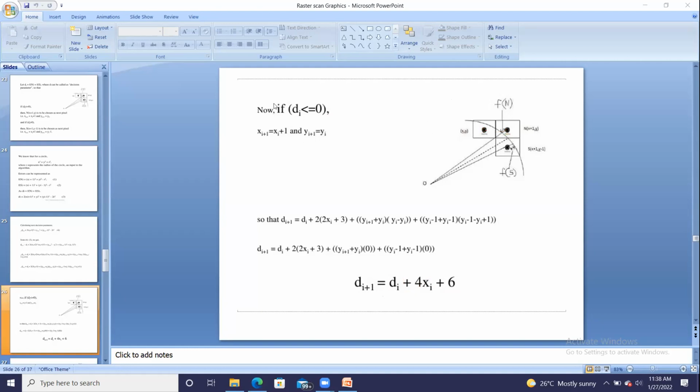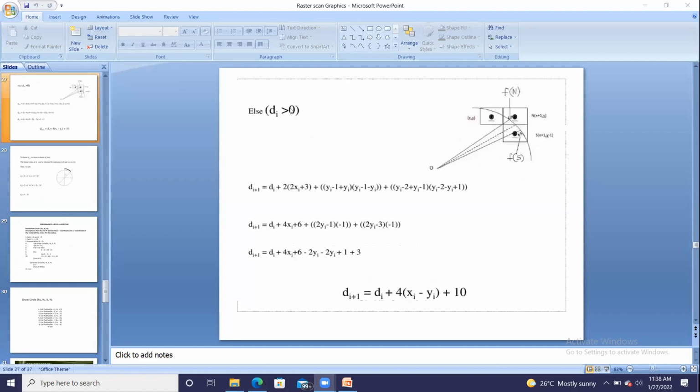In the second case, here DI is less than or equal to 0, so we made a horizontal move. Now in the second case, when DI is greater than 0, you have to make a diagonal move. So see here, when DI is greater than 0, you made a diagonal move, and in it you have increased x as well, so there are changes in x and also in y. So your new DI after the diagonal move will be based on both x and y values. So by putting these expressions of x and y in this DI plus 1 factor, I am getting the final expression as DI plus 4 into bracket xi minus yi plus 10.